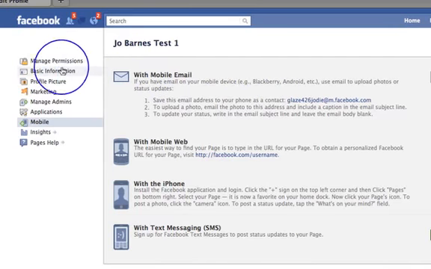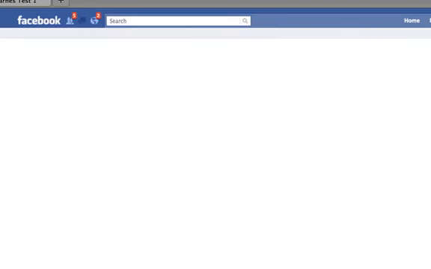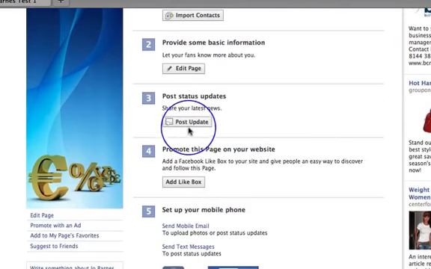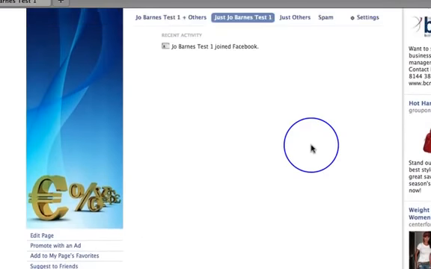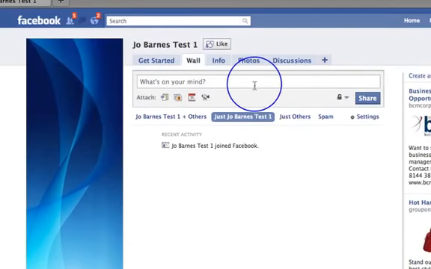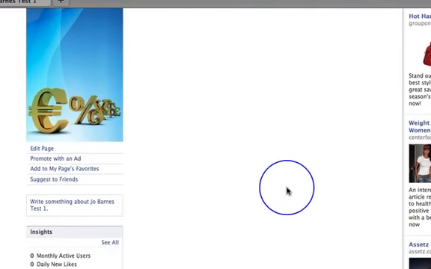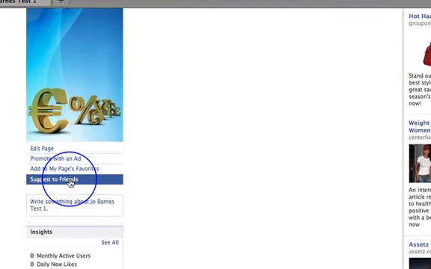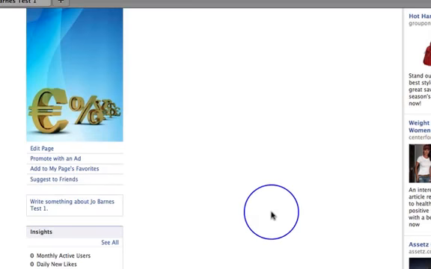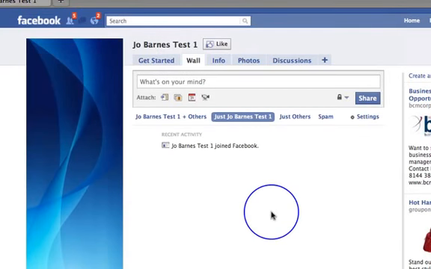So guys, to be honest with you, that is the basics of creating your page. What I would say is, once you've set up your page, one of the most important things to do is to go over to your status updates, over to your wall, and put something on here straight away. Welcome to my page, it's great to be here, I'm really excited. Then you're going to go out and suggest it to all of your friends. But I go through that with you in video 3, after you've created your landing page and everything.